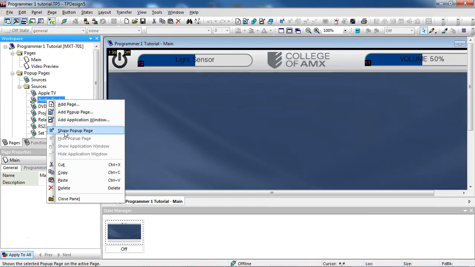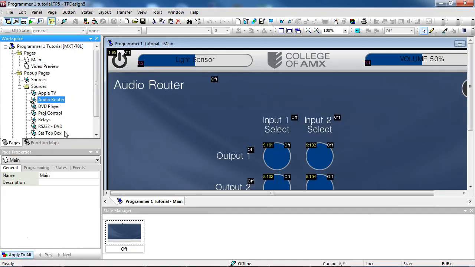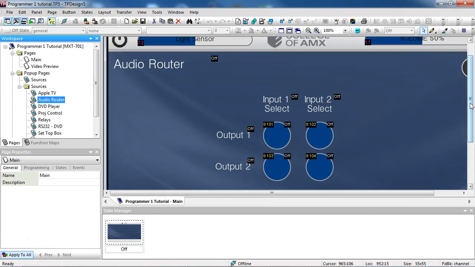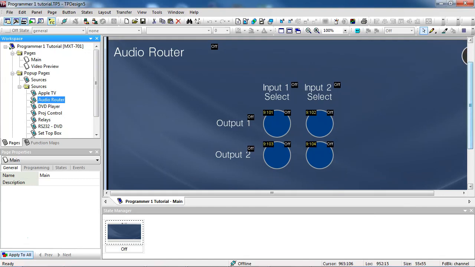On this pop-up, I created a 2x2 routing matrix. The state of the button will simply indicate whether the route is made or not via its on-off state. In order for this to make sense to the user, I labeled my matrix the same way it was done inside the processing object in the Blue 50. The rows will indicate the output numbers and the columns will indicate the source or input numbers.